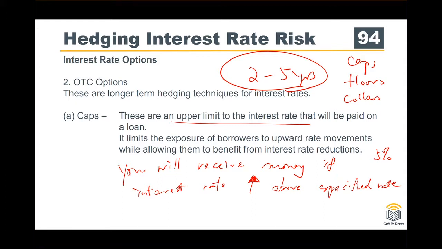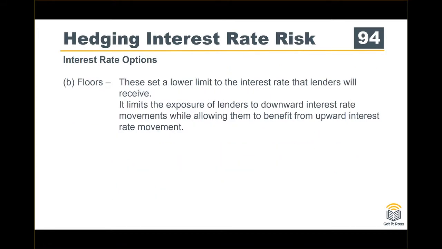payment in order to ensure your net position is limited to 5%. Here's the upper limit of the interest rate that you have to pay on a loan. So the interest rate cap means to cap the interest payment based on the interest rate. And the other is floors. Floors are for the depositor.